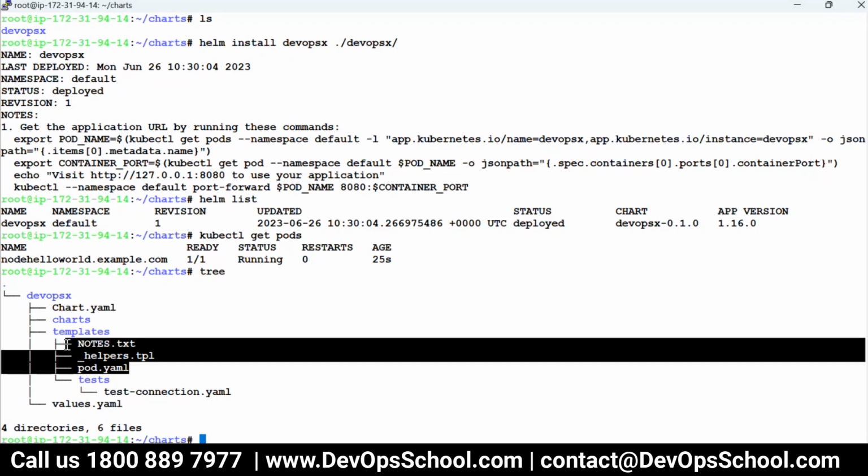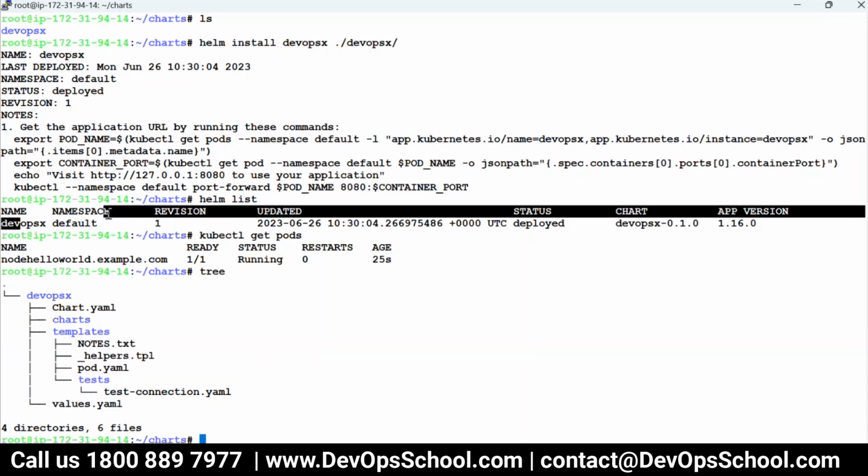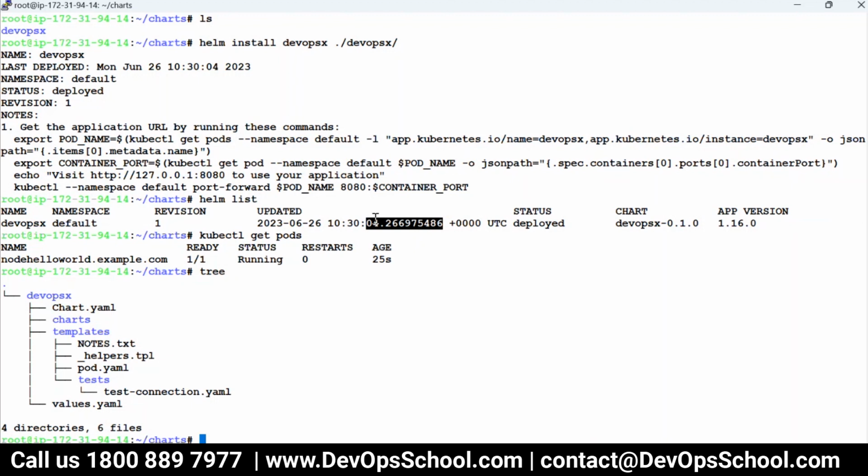All of you understood that? So here you see that you have got only a pod, and with this pod you can do whatever you want, kubectl commands. Rajesh, sorry, I guess I missed it, but can you tell me where you define the image that this chart is going to use to deploy?